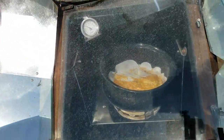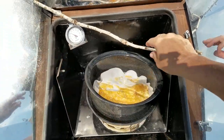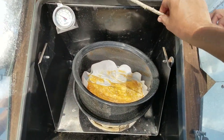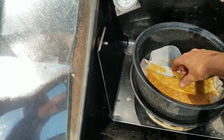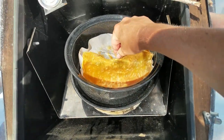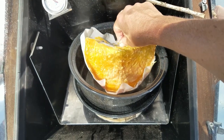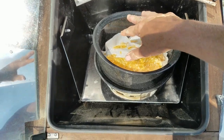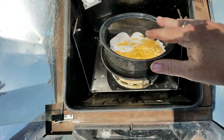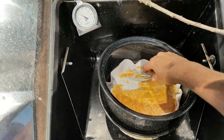So let's move this one into the greenhouse, and then I'm coming over here to look at the ones we have in the solar oven. I actually put this stick up so we could prop the door open quite a bit more, and here it's really worked fast.